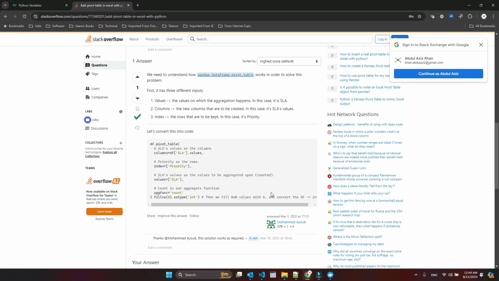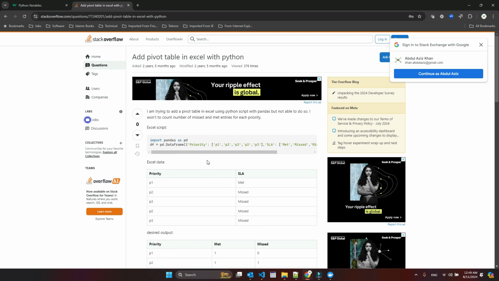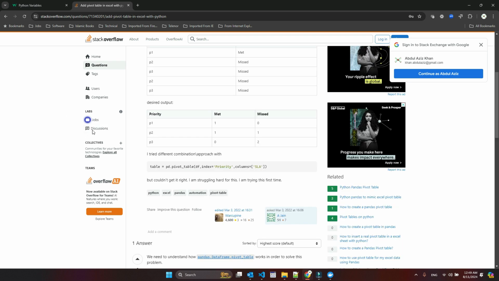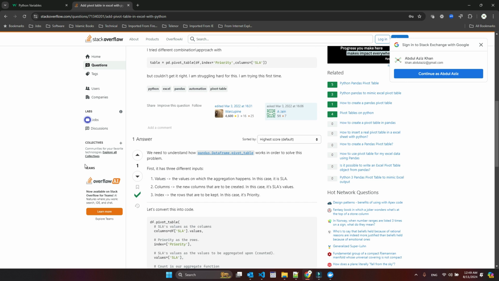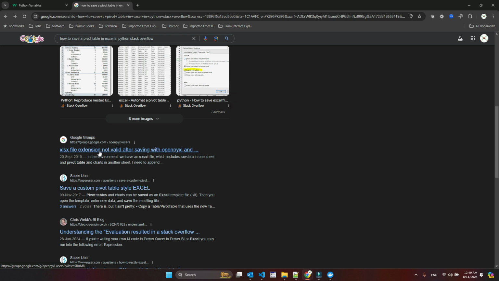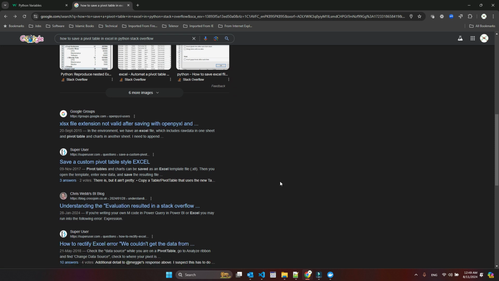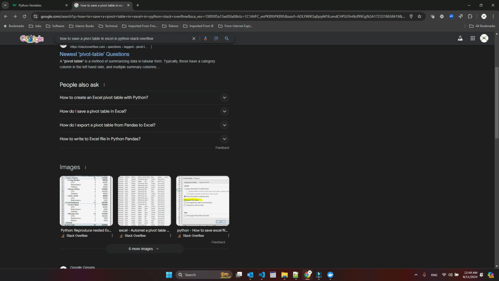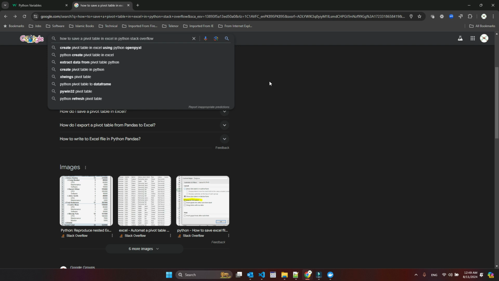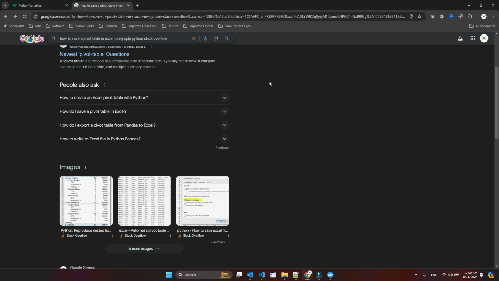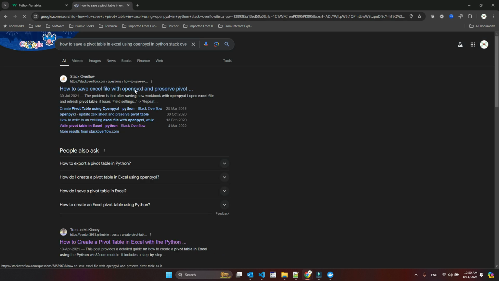How it worked. Now index column. This is how to make a pivot table, not how to save that pivot table to Excel. We have this openpyxl as well, which we can use. I think it's a better library.